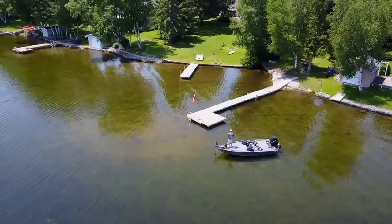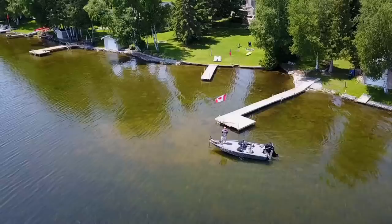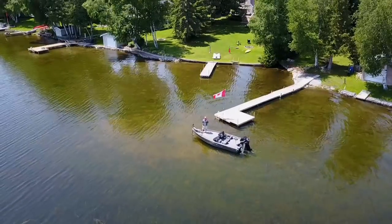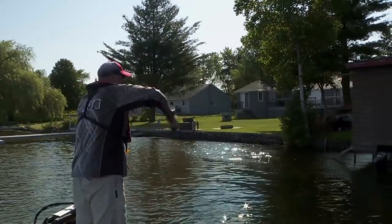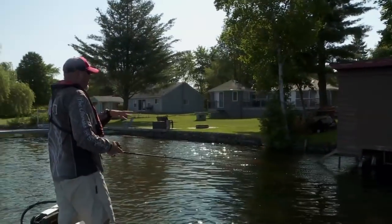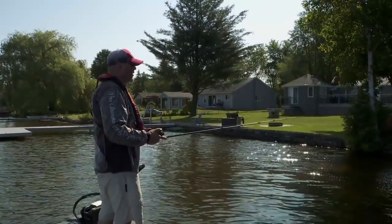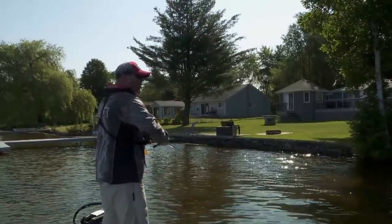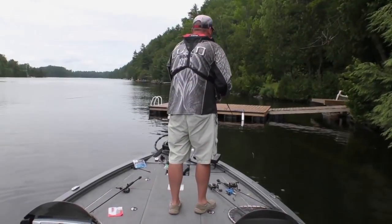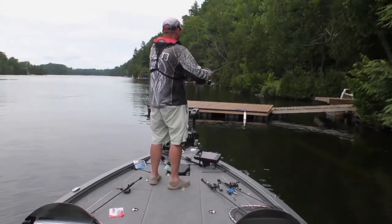A lot of guys, when they're fishing docks, have a misconception: stay back from the dock and make long casts. But I'm telling you right now, in clear water, as long as you're moving slow and being stealthy, the advantage to being close to the dock is this. If you just pitch a lure in, shake it a couple times or swim it down the dock, and you're 20, 30 feet back, you don't know whether or not a fish was actually in there and maybe missed your bait or followed your bait. When you're this close, as long as you're going slow and you make a cast to where you want it to be, with a lot of precision, you can actually see that fish come out.